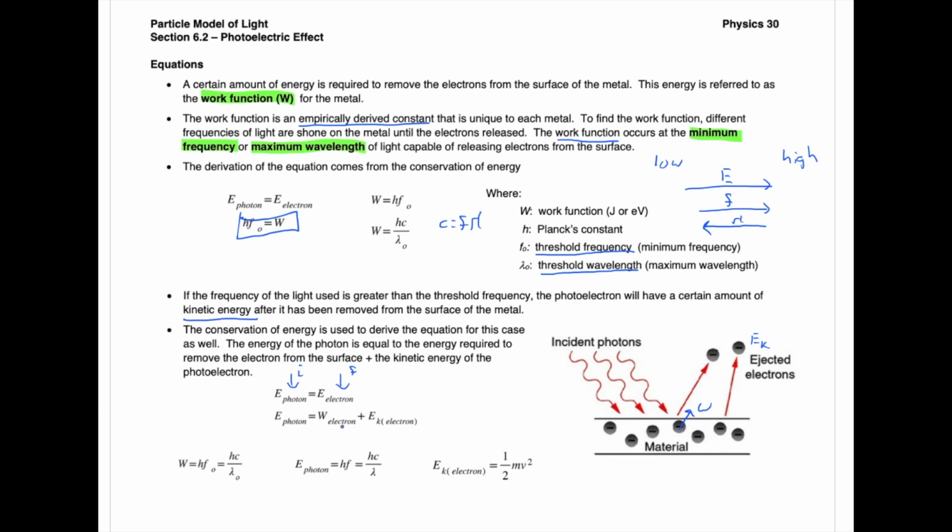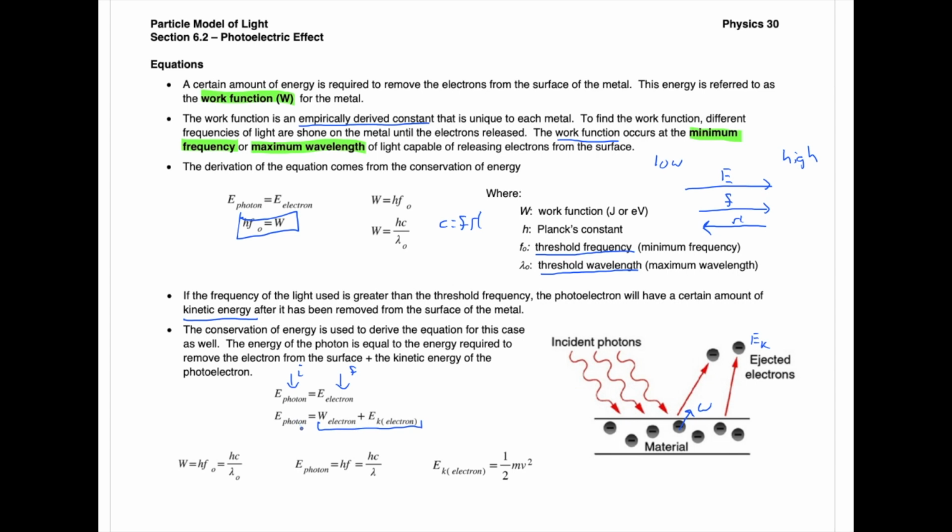The work function, which is the energy required to remove it from the surface, and then the kinetic energy that it's left over. So all of the photon energy is going to the electrons, but in the electrons, that's showing up in two different components, because again, some going into pulling it off the surface, and then some going into its excess kinetic energy. So this equation here is not on your formula sheet, but it is one that you'll use to solve a lot of these problems. So it's coming just from conservation of energy, but make sure that you can put this one together.